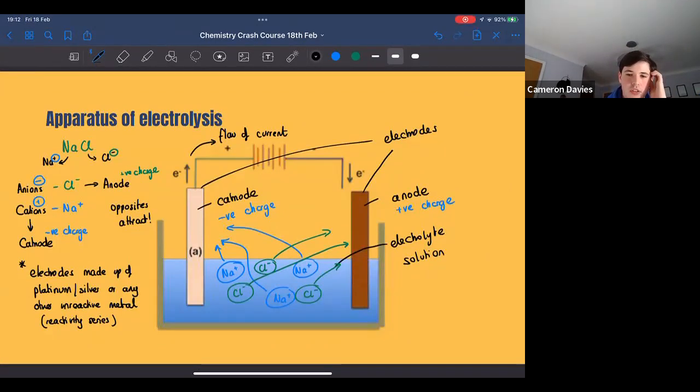So why do the electrodes need to be unreactive? They need to be unreactive because, say, they were made of potassium. Potassium is very reactive, and you had sodium going to the electrode. The purpose of electrolysis is we want to isolate sodium ions to produce just normal sodium as a metal. If potassium is there, then it will react with the sodium, they'll react together essentially. And so we don't want that. We just want sodium. So we don't want any reactions happening between metals.